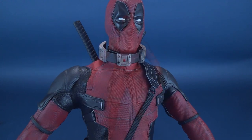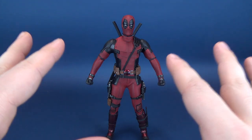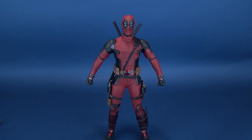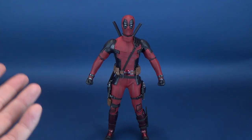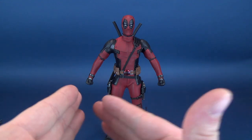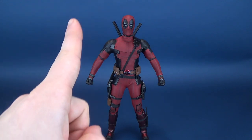You know, talking a little bit about some of the things that I kind of wish this figure could have included, this is sort of a ridiculous request on this collector's part. Many people had mentioned the unmasked Wade Wilson head sculpt, which I certainly would agree with. An unmasked head portrait would have been ideal for this particular figure and a good way to separate it from the initial Deadpool that we had gotten from Hot Toys. But I also want to do one better.